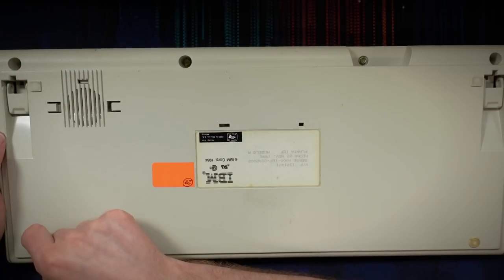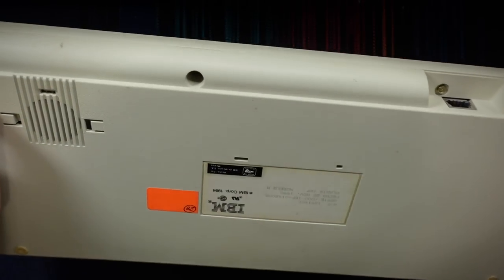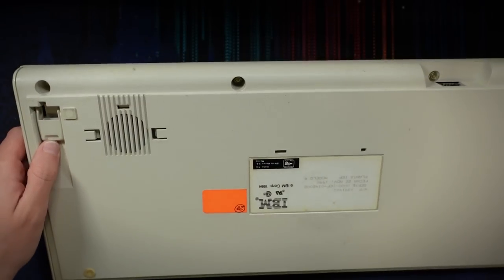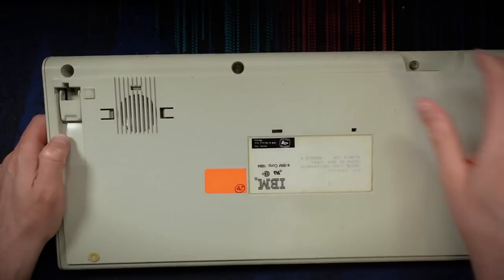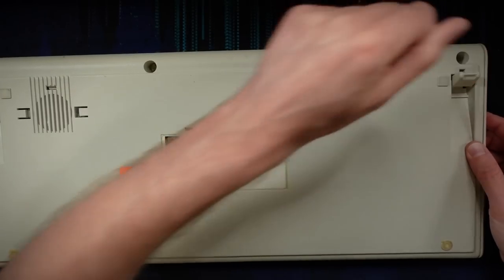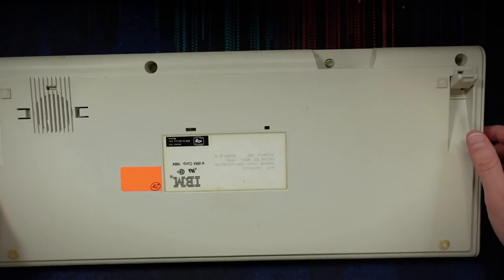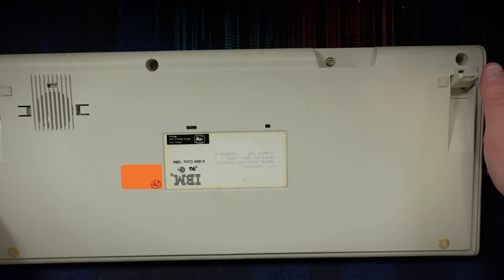In addition to these little rubberized feet down here, we've got these little guys here, which actually aren't even rubberized. They're just kind of hard plastic. This right here is what I'm talking about. But that would be the little foot that the keyboard sits on. Unless, of course, you want to have these feet. Oh, that one's stiff. Let's see if this other one is a little more compliant. Yes, there we go. If you want to have them flipped out, you can do that. You can hear as I'm letting the keyboard rest on its face, the weight of the keyboard is actually pushing down on a bunch of the switches.